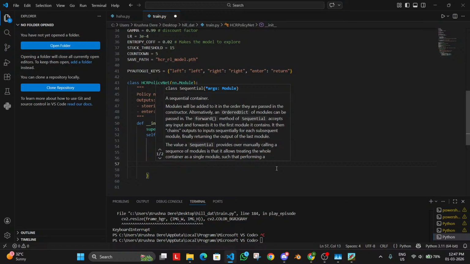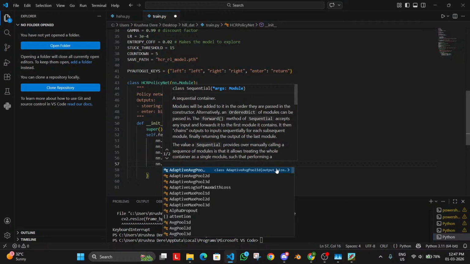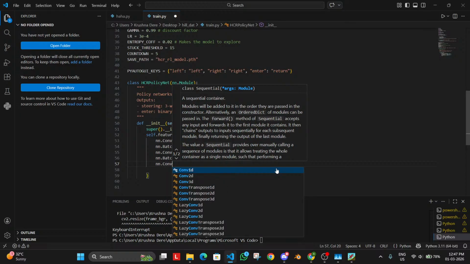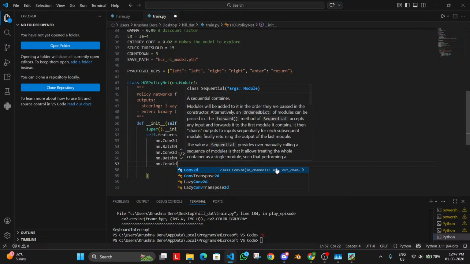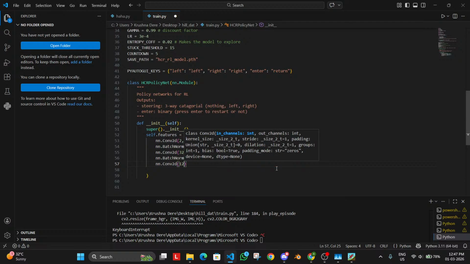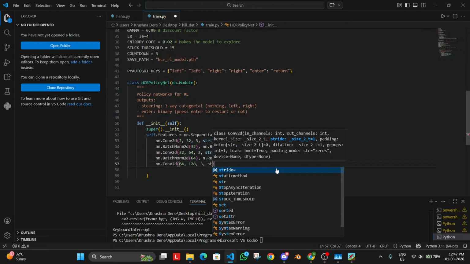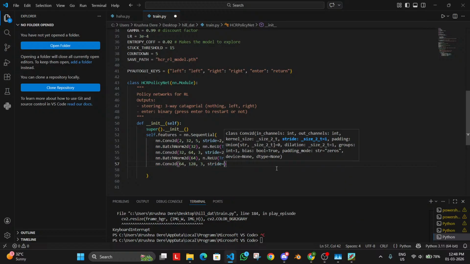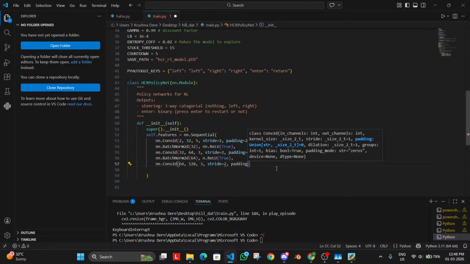Next, nn.Conv2d again, this time 64 comma 128, sorry, it will be 64 comma 128, and 3, 3, comma stride equal to 2, and padding will be 1.